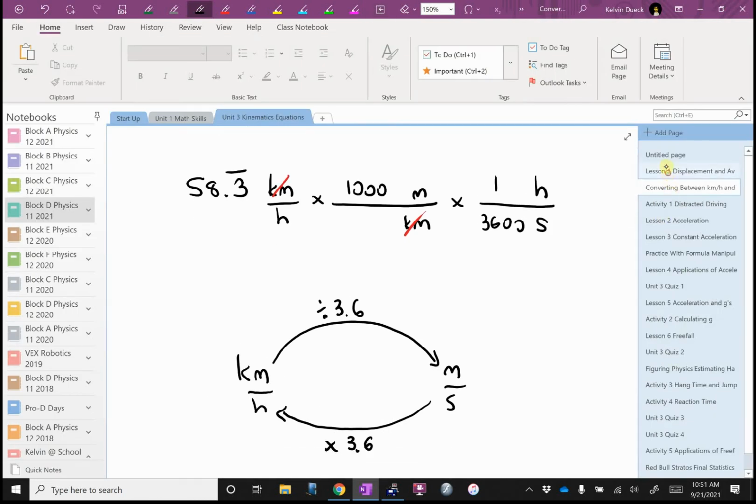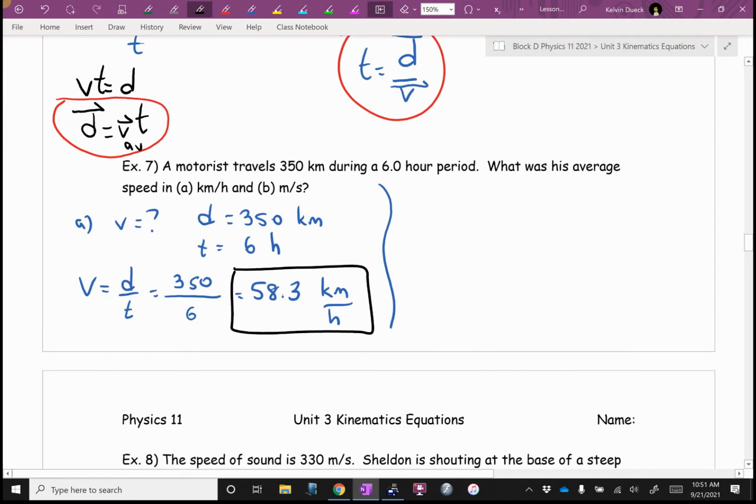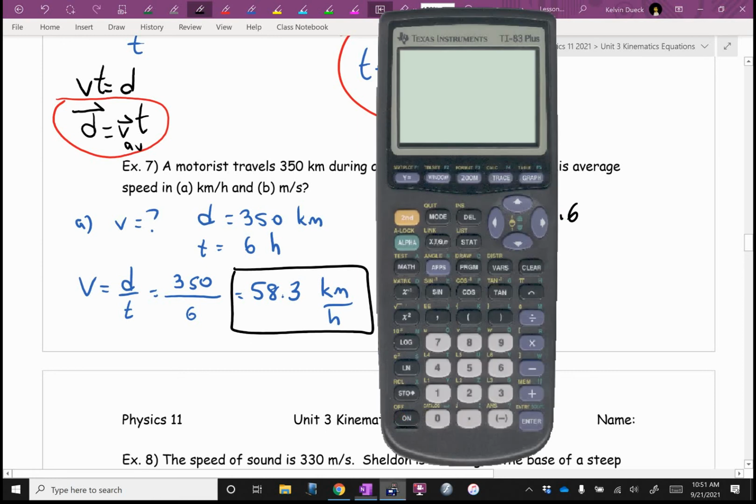So I guess B, I'm going to take 58.3 and divide by what? But I'm not going to take 58.3. I noticed on my calculator that I have this sitting as my answer still, so I'm actually going to use my answer button. Why not be a little more accurate? So if you use 58.3, go ahead, but I'm going to go answer button divided by 3.6. Why not? And if I do that, I'll get 16.2 meters per second.